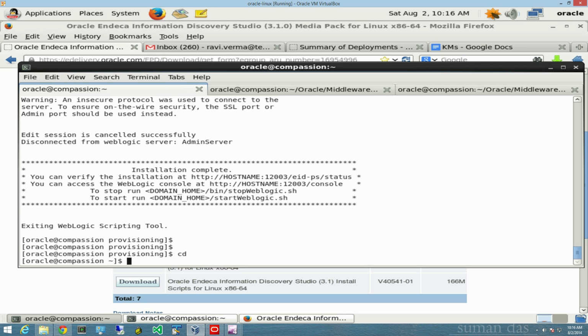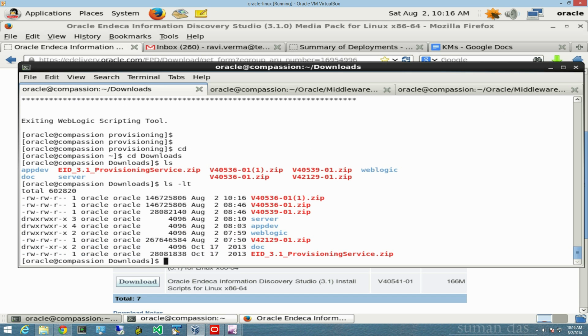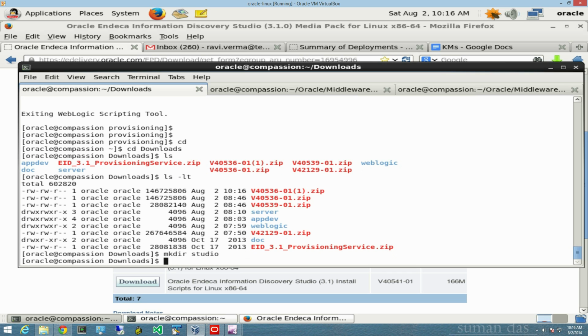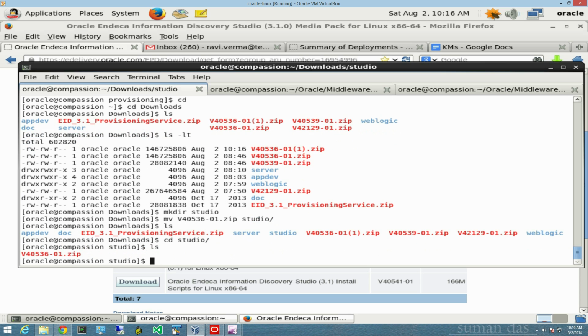We go to the downloads folder. That's the last file. Unzip it.